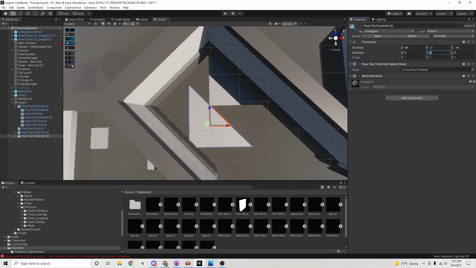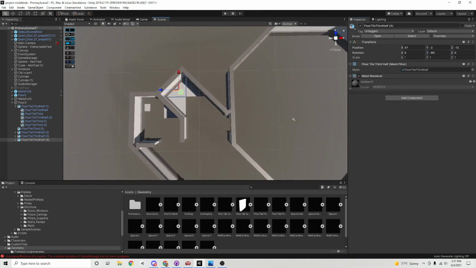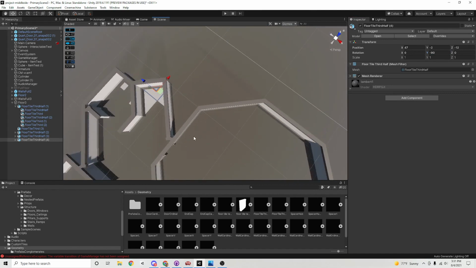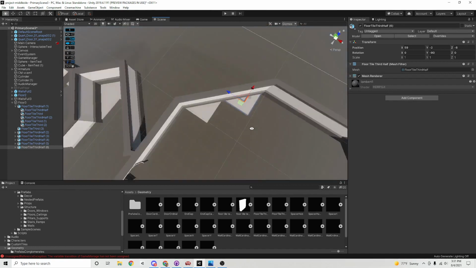I can also rotate it by 180, get it right there. Rotate it by 90, negative 90, to get it right there. And this is really good for, and then I can duplicate that one, place it right there, place it right there.